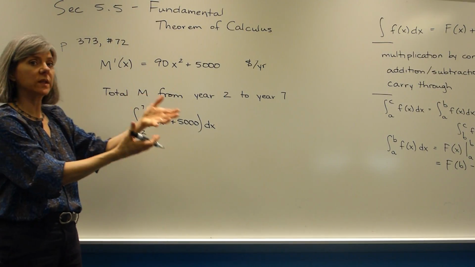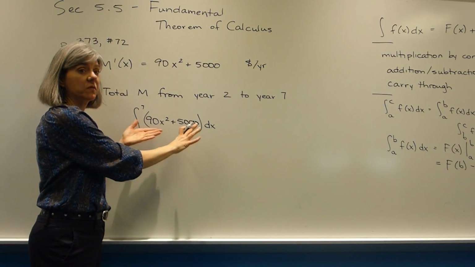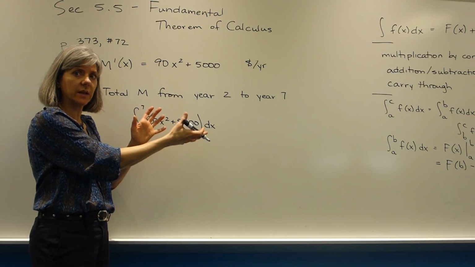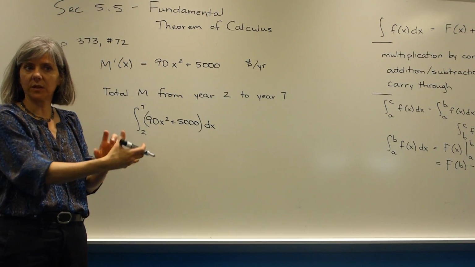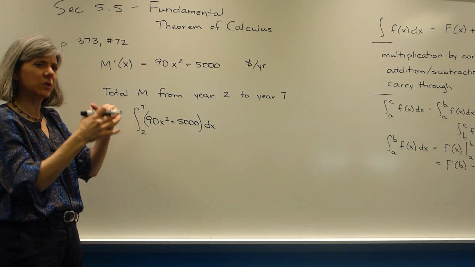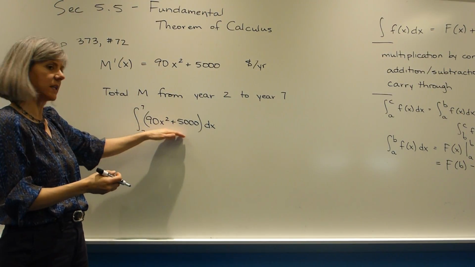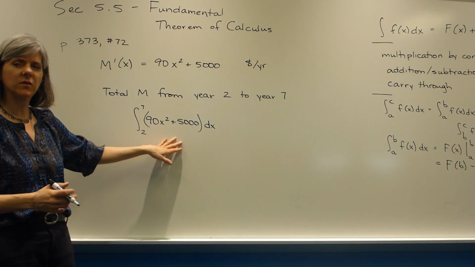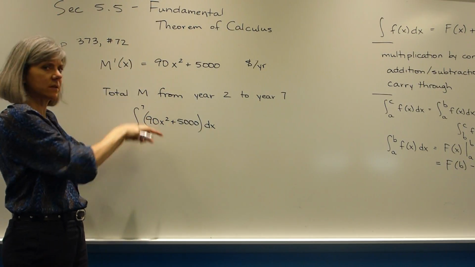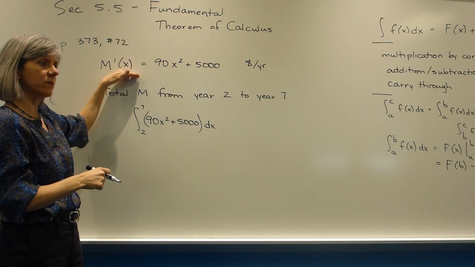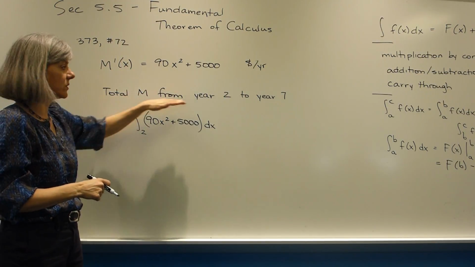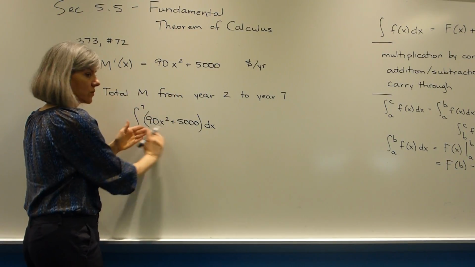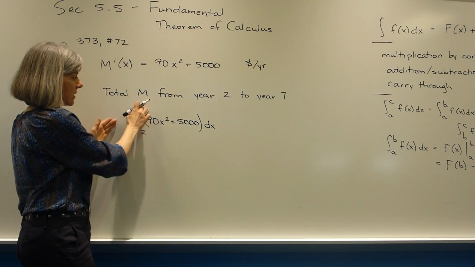So if I knew the total, you could find the function, find plus c if you had enough information, and then figure out what it is in year 7, and then subtract from that what it is in year 2. But you don't have to go through that extra step in the middle of actually finding the whole function and evaluating for c. We can just plug it in here. So does everyone understand how the problem gets from there to here? We're starting with the derivative. We want to know the total over a given interval. So here is the integral, gives me the total, and there's the interval.